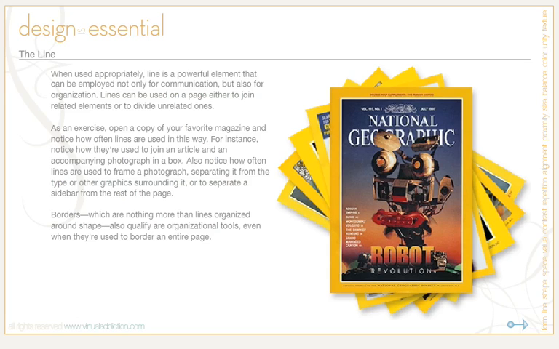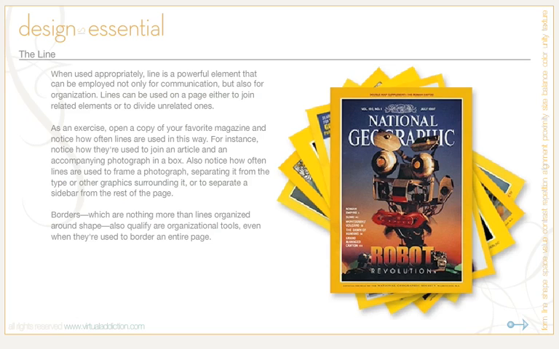Or you might notice how the lines are used often to frame a photograph or some sort of graphic and separate it from the type or other graphics that surround it. Often, lines are used to separate sidebar information from the rest of the page. Borders, which are basically nothing more than lines organized around a shape, also qualify as organizational tools.